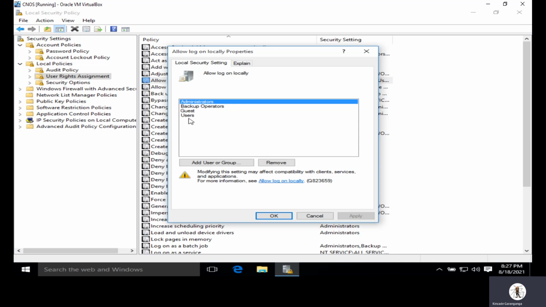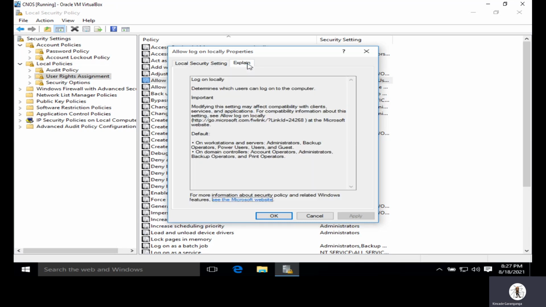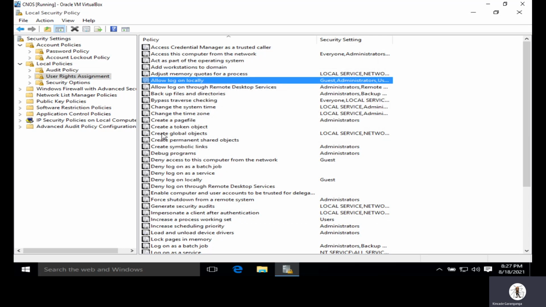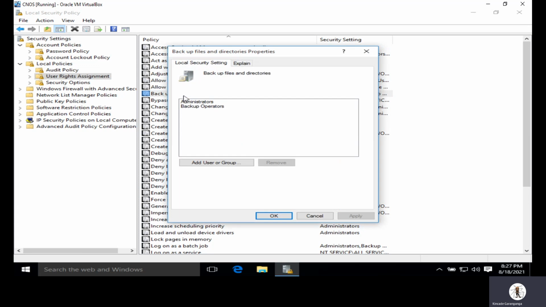And if you look at the explanation, it determines which users can log on to the machine itself as far as basic configurations are concerned. Same difference if you were to select backup files and directories. In that instance, you can add or remove any particular users or groups dependent on the setup that you're looking for.